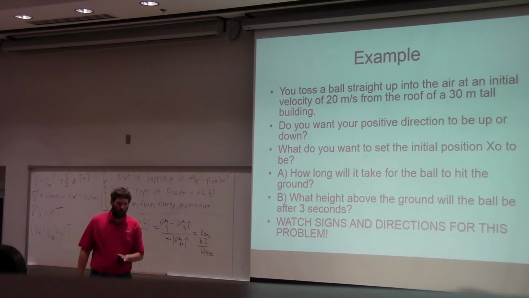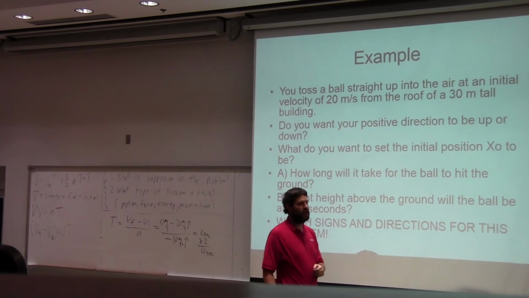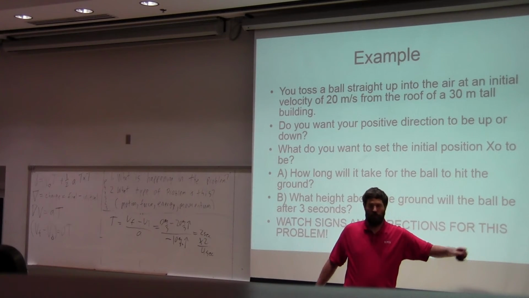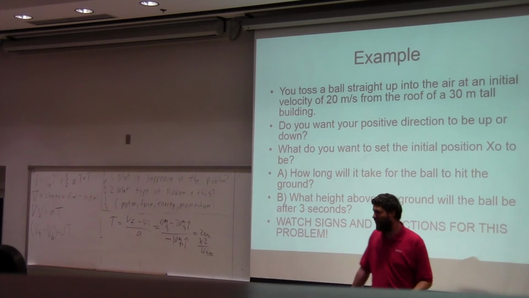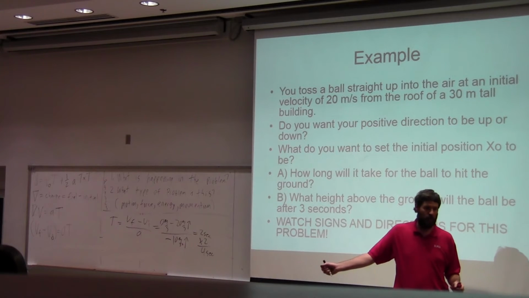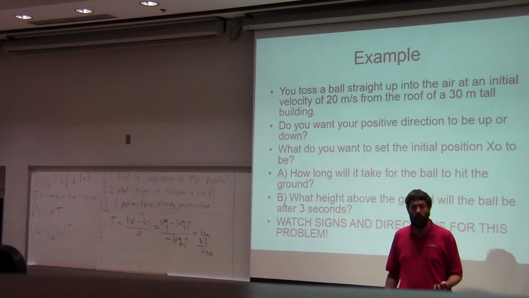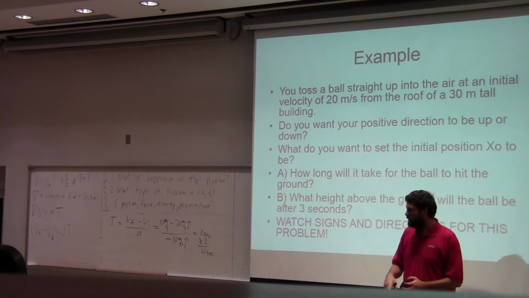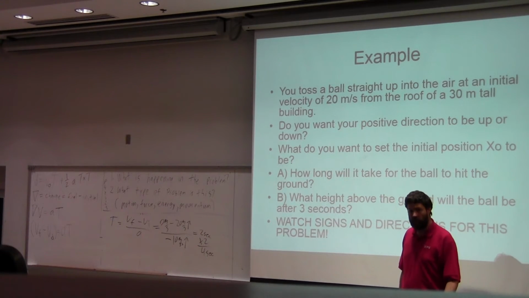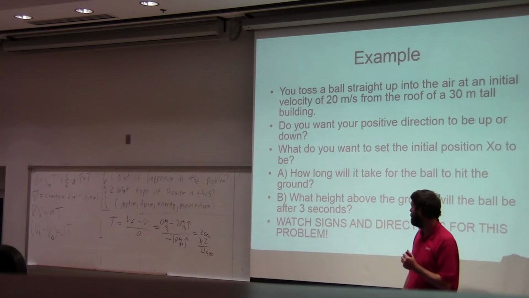If I had a horizontal velocity as well as a vertical one, and I wanted to calculate how far that ball was going to land from the initial starting spot, I would just take 4 seconds times my velocity. Because in the horizontal, there are no forces if I ignore air resistance, and so it's just going to keep moving. So if I moved 10 meters per second forward and 20 meters per second up initially, so I throw it at an angle, it's going to take 4 seconds to hit the ground again, and it's going to move 40 meters, 10 times 4. Hopefully that made a little bit of sense.